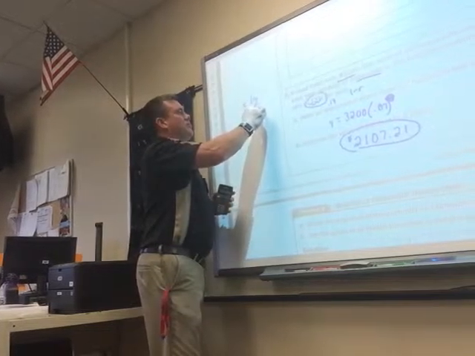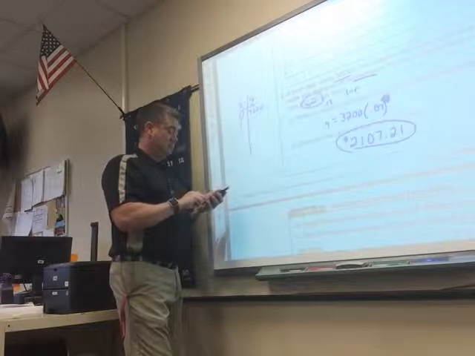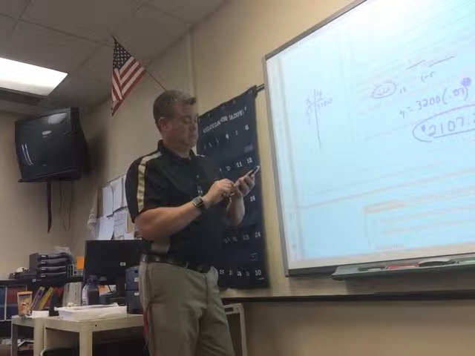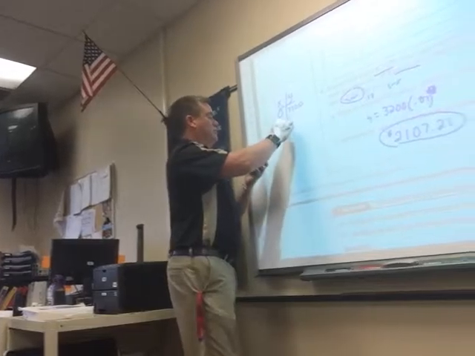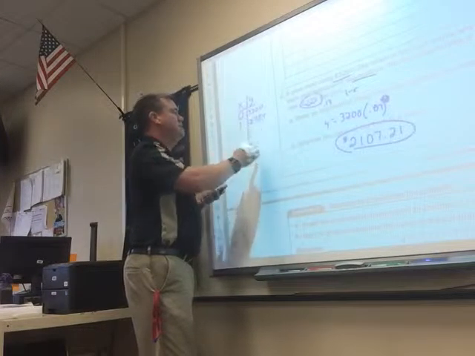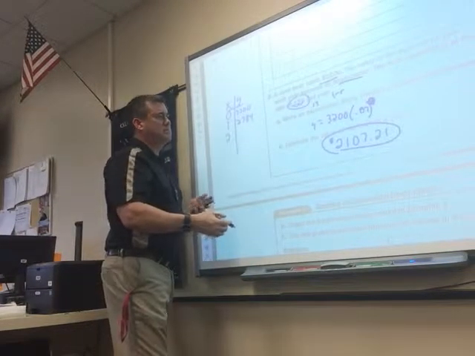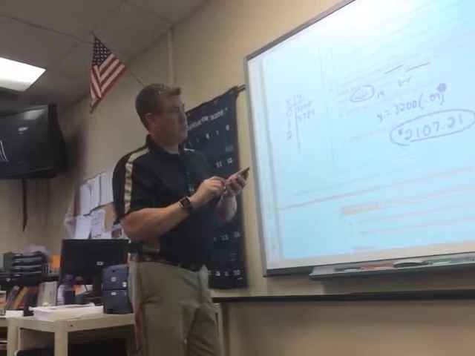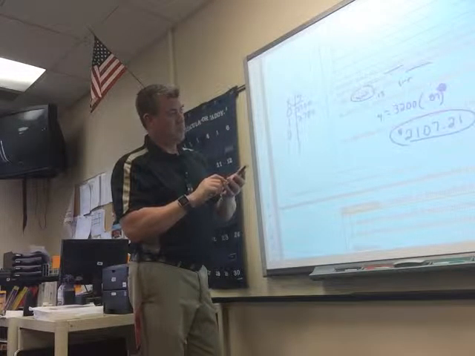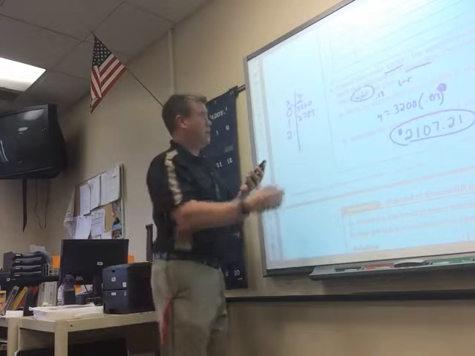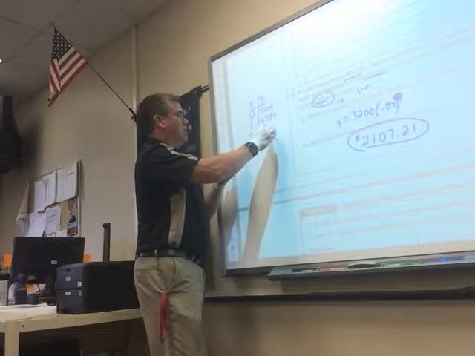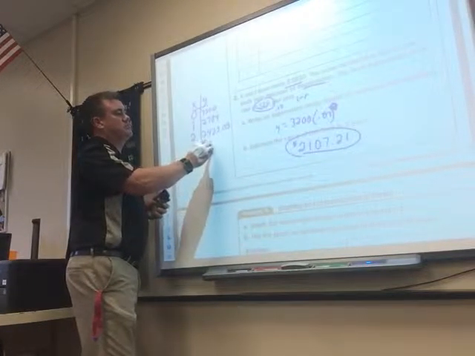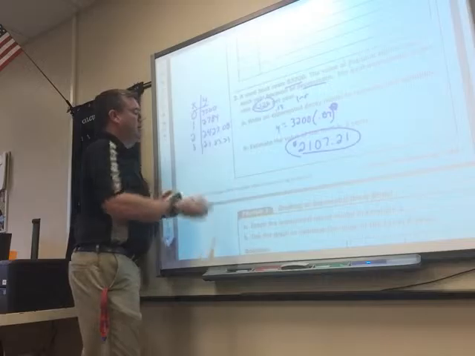So now if we were to graph these, you could punch these into the graphing calculator and then graph it, and it would show you like the example up there. A decay is going to go down like that. So all this means: at 0 years it's worth $20,000, at 2 years it's right there, looks like about $11,000 something, 4 years it's about $7,000, when you get to 10 years it's only worth about probably $1,500.